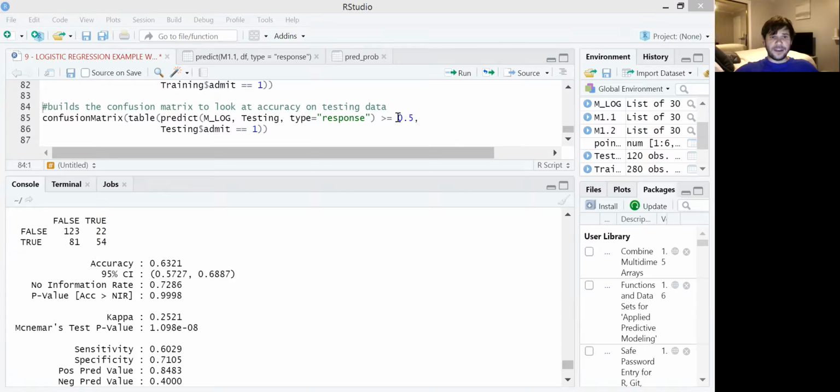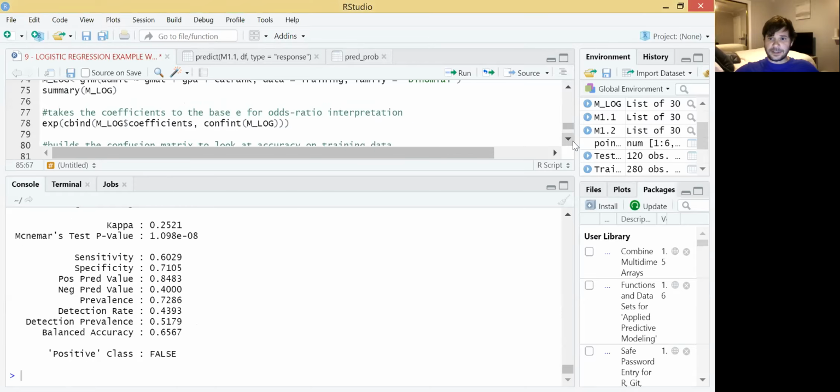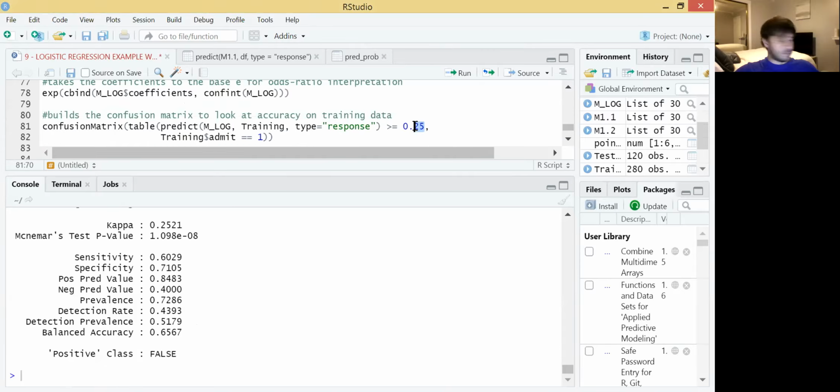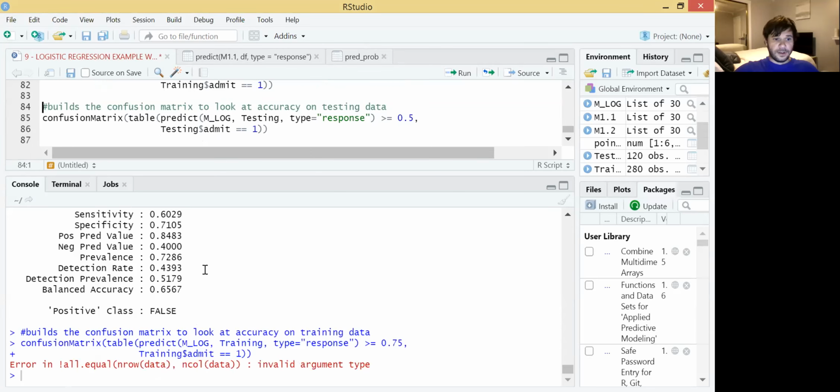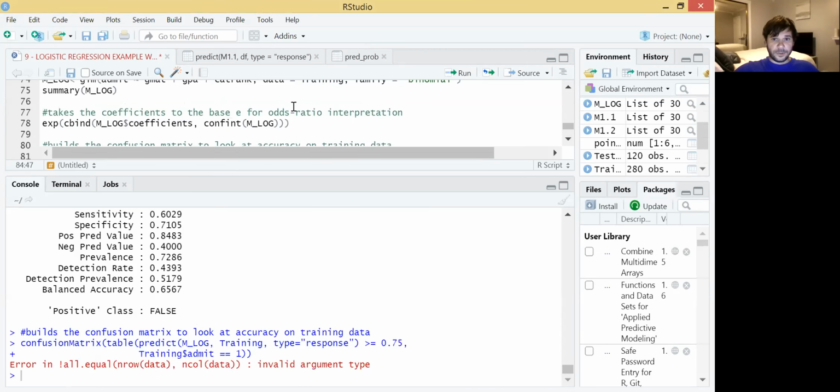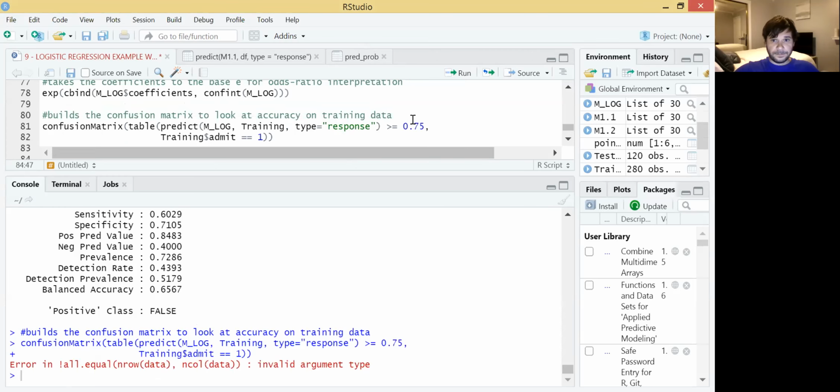If we were to make that number higher again, if we went back to line 81 and we changed it, let's say up to 0.75, you need a 75% chance to get in now. Sorry about that. What did I do? Let's go 0.55.